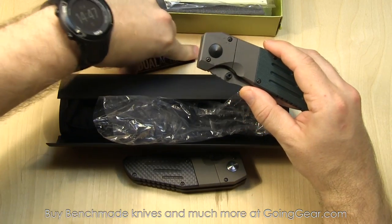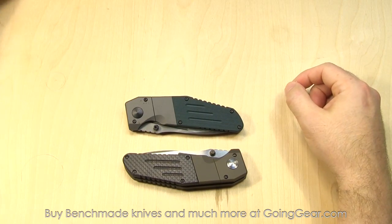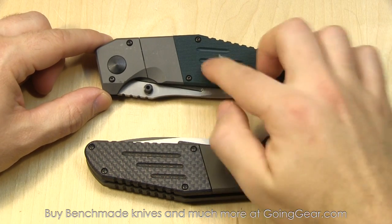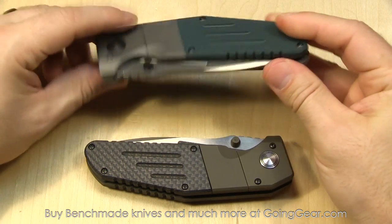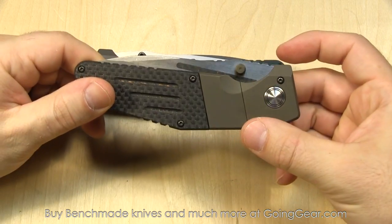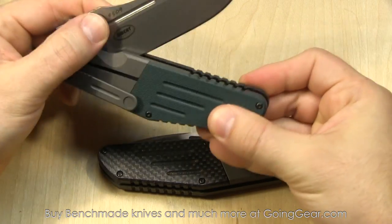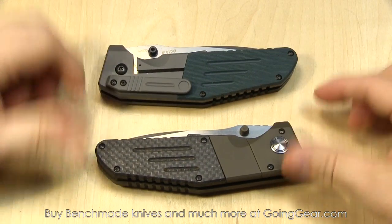So here's the knife itself. Got the little dual action tab that they keep under the pocket clip. Most of the specs are the same between the two — it's the materials that are different. The 132 has the green G10 with the titanium. Both of them have the M390 steel and then the titanium frame, in addition to the parts where you can see the G10 or the lightning strike carbon fiber. The 131 has the lightning strike carbon fiber, and it's actually cool because it has an inlay of the lightning strike carbon fiber in the blade itself, versus a cutout or blood groove on the 132. Nice little touches on both of them.